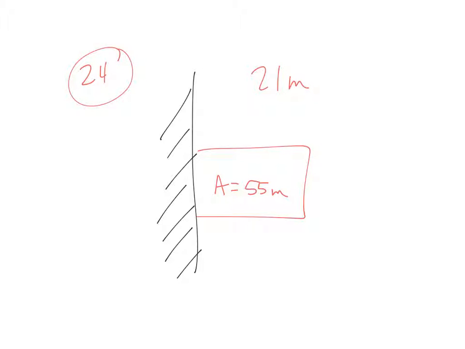So that's what I'm seeing right away, right? The first thing I think about is, how do I draw a diagram for this? Whenever you have something with geometry, draw yourself a diagram, please. So we have a garden or a pen or whatever you want to call it, and one of the sides is adjacent to the house, so as a result, we don't need 4 sides, we only need 3.